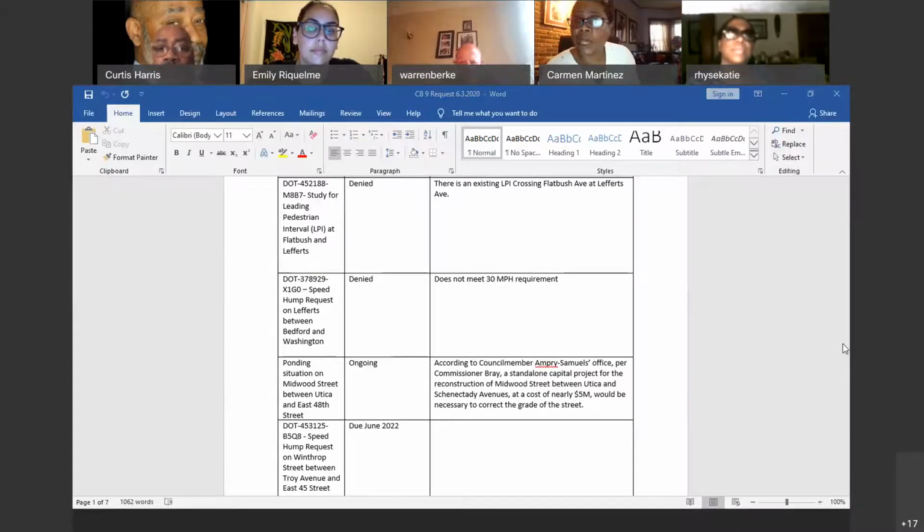Emily? Yes. All right, with regard to the Midwood Street situation, you say it's ongoing. So are they still considering other options to alleviate the situation there with the flooding? Unfortunately, unless there is a reconstruction of the street, there is no intermediate solution to ponding. So would it be something that the board can help by putting in requests in the budget?